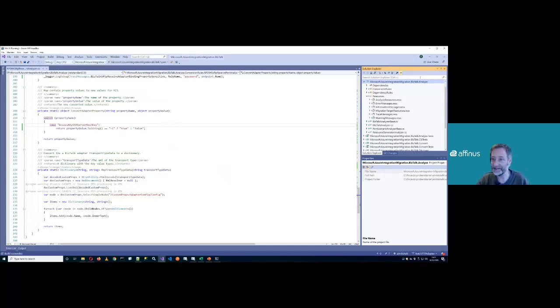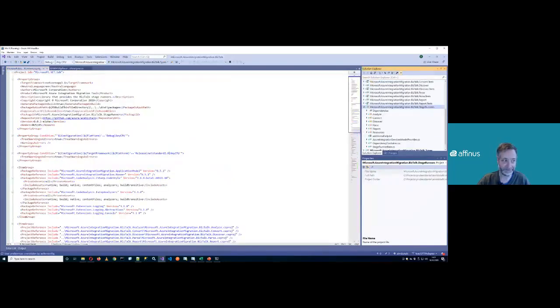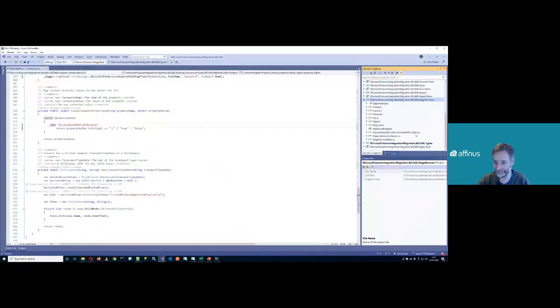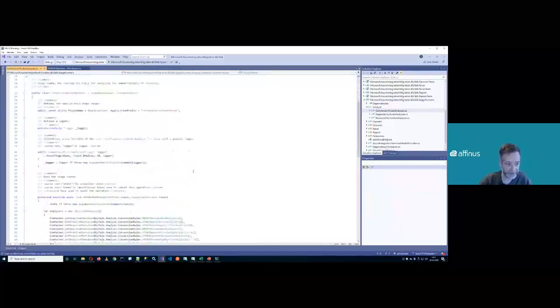I've built this one. Okay, so we've done the rule. Now we have to tell the tool about the rule. So the rule's just a class that's floating around in the solution, but we now need to wire it in. There's two places. We want to come to the conversion rules analyzer and here.